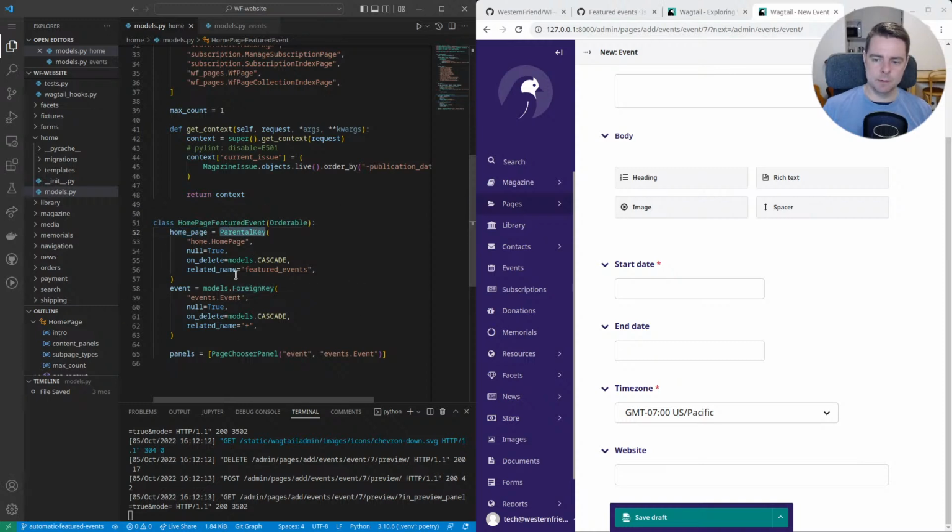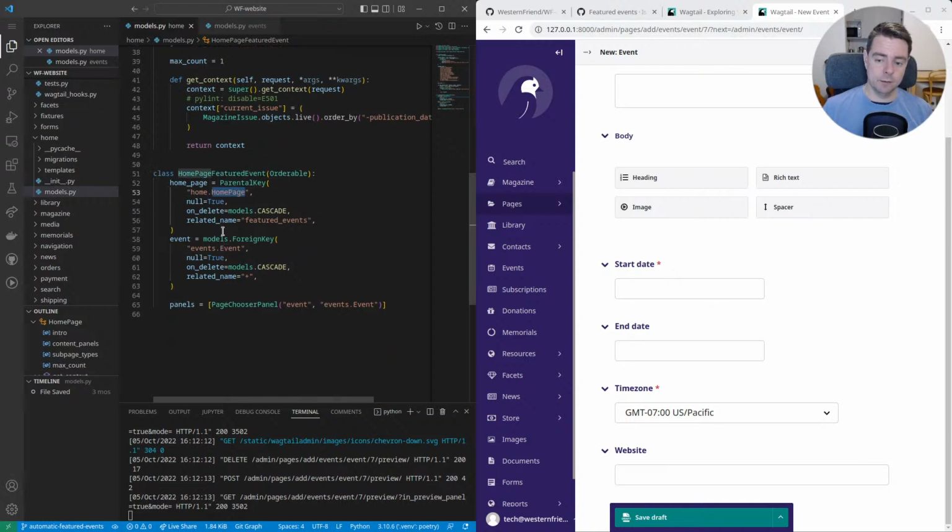And this is a Wagtail specific one called parental key, which means that this featured event is a child of the home page in the page hierarchy. And there's a foreign key, which just is a relationship to an event. And anytime you delete the event or the home page, these home page featured events will also be deleted.